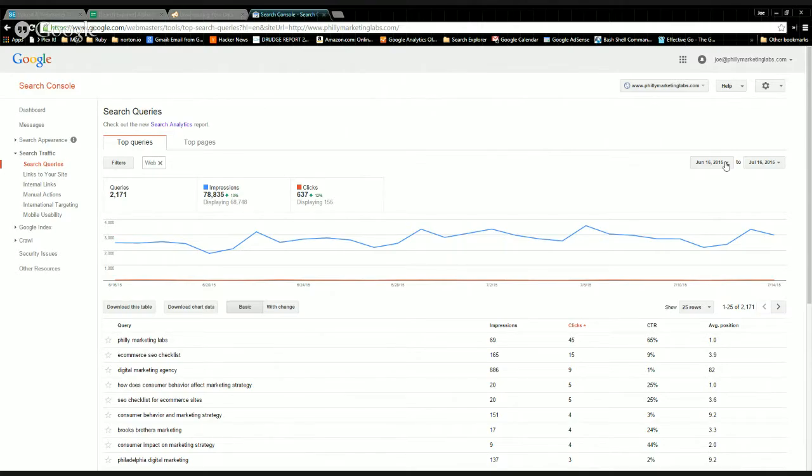That's the old report, because I have yet to find a way to download all the data at once from the search analytics report. That's the new one. So if you're trying to download it from the search analytics report, you'll find all your downloads are going to stop at less than 1,000 queries, and usually you're going to have many more than that. Yep. So that's why we have to use the old report. Good question.